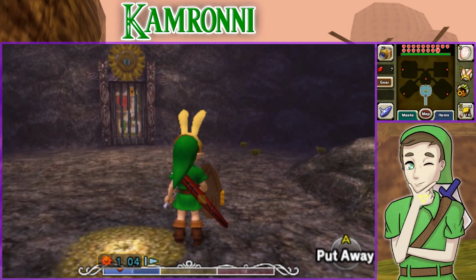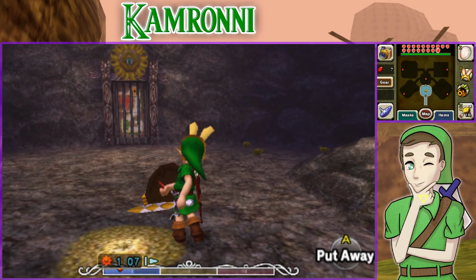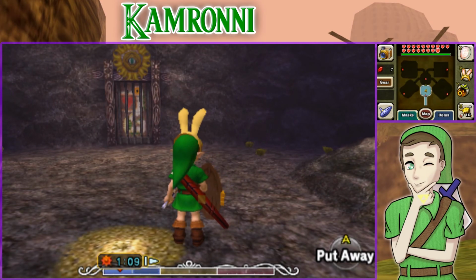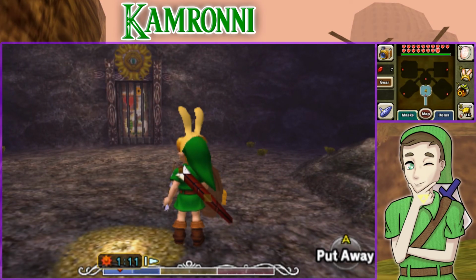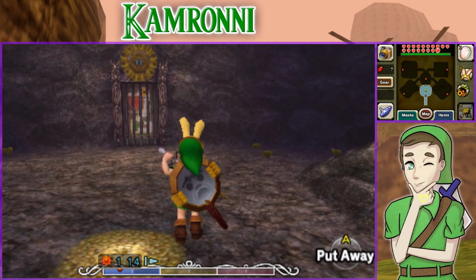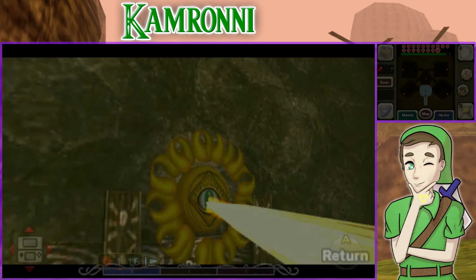A good place to do that is warp to Milk Road and the bushes that are right near the owl statue. You can slash them, grab a fairy, and then warp back, do that over and over again. Get as many fairies as you would like. But otherwise, whip out your fire arrows, your light arrows, and shoot this eye.